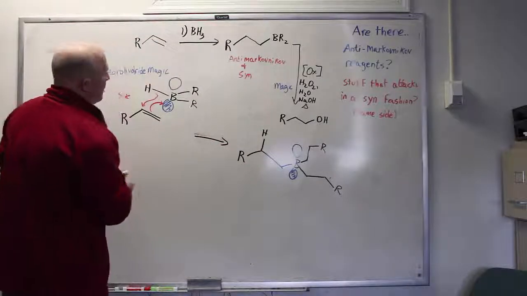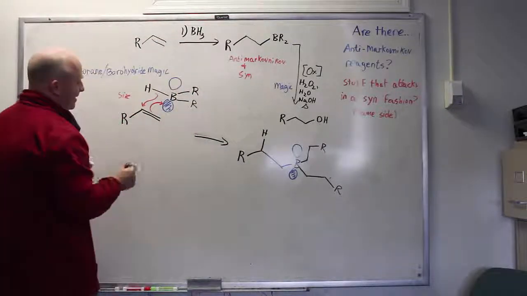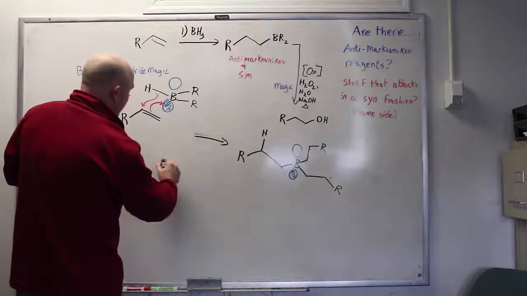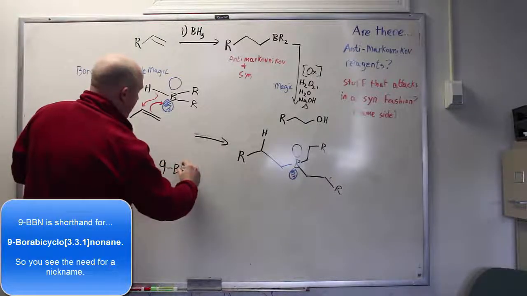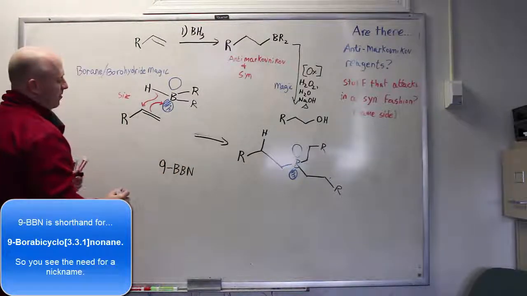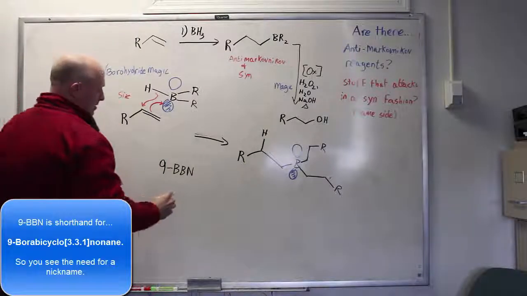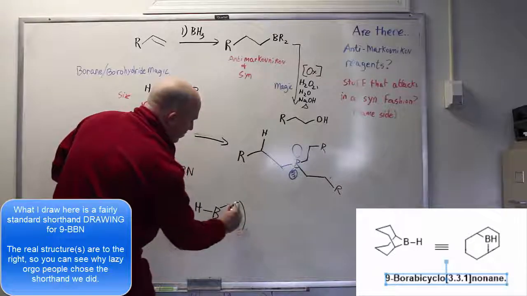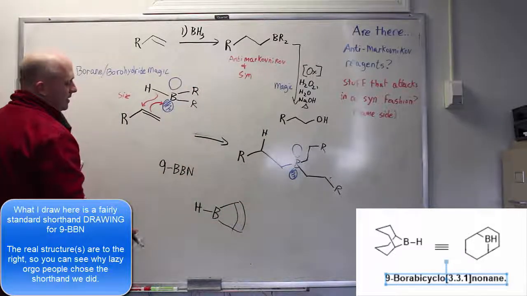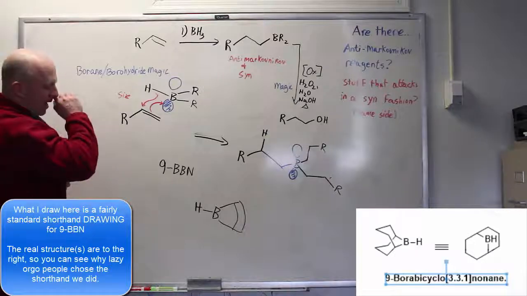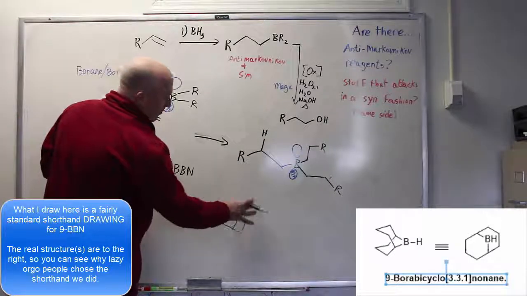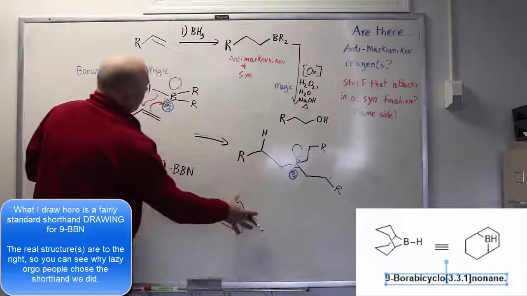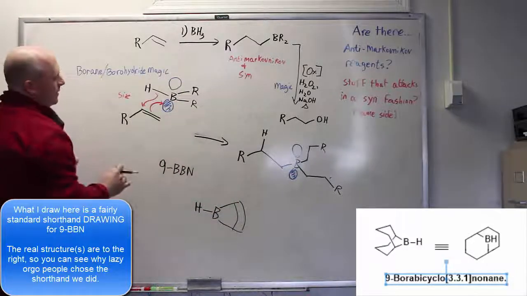Of course, you may recognize that some of your material will be less selective, and that's why we eventually have other boron reagents. One boron reagent that you will see drawn is 9-BBN, which is a fairly strange looking molecule. And there are other reagents like that. You may see, for instance, borane reagents described in handouts that look essentially like this. And the idea is, if you want to have a single important hydrogen that's doing the reaction, then all of the other stuff that's there doesn't necessarily matter, and what you want is for it to be as large as possible for this to be as selective as possible.